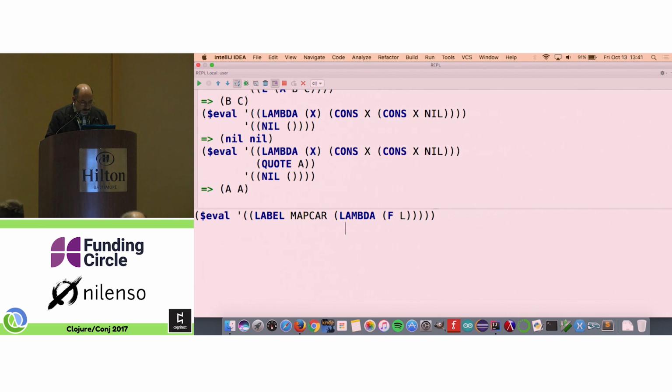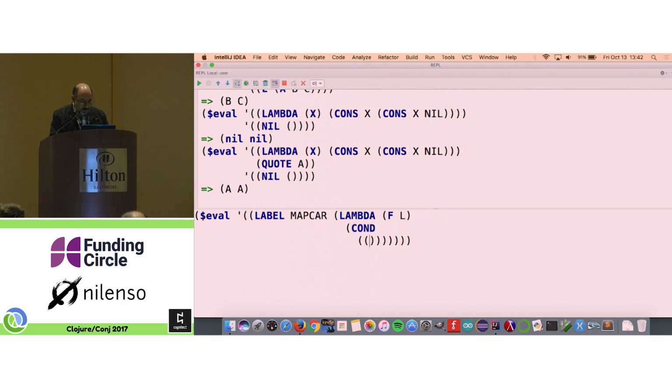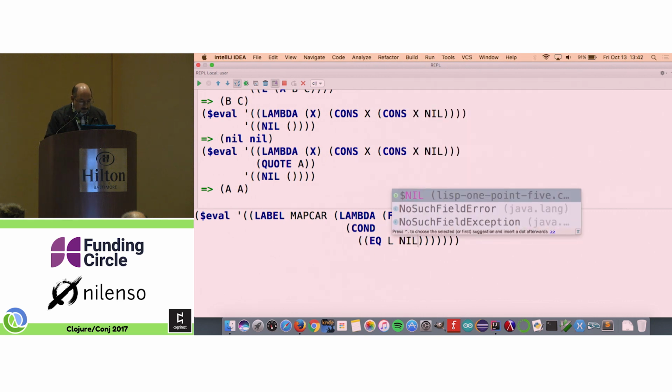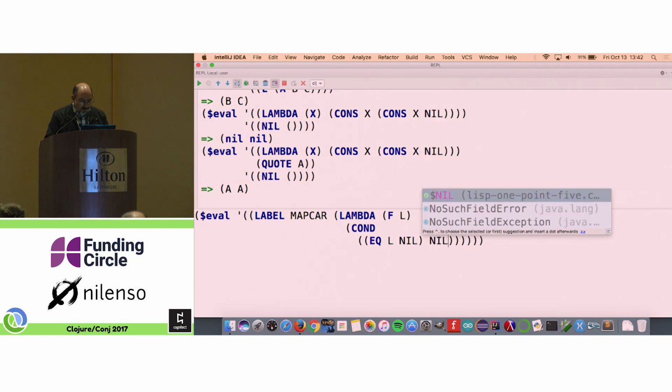The only thing that we do in this lambda is define a conditional where we first check if the list L is equal to nil, and if it is, we return nil. There's nothing else to do here.